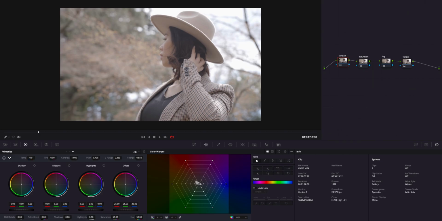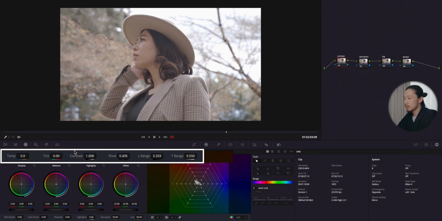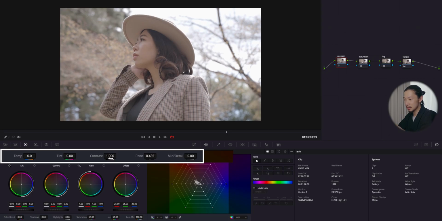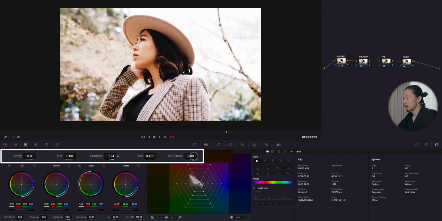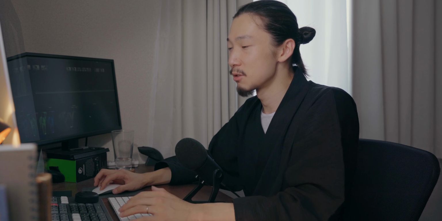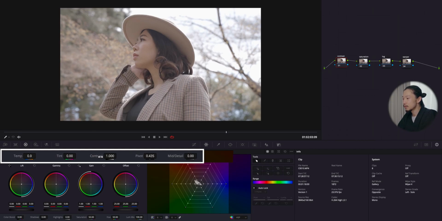But first, let me give the contrast back to this image. So to get a contrast, let's use this normal contrast right here. It's easy, just bring it up. When you use this contrast, don't be so perfect, because you're gonna have to adjust the detail by using those wheels, lift, gamma, gain. So what you have to care about is that you don't crush the shadow or blow the highlight out. Just find a good spot in between. So I'm moving this contrast back and forth to find a good spot between the highlight and shadow, which is somewhere around this.